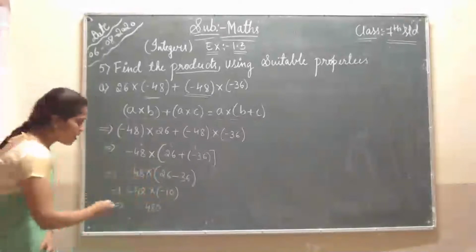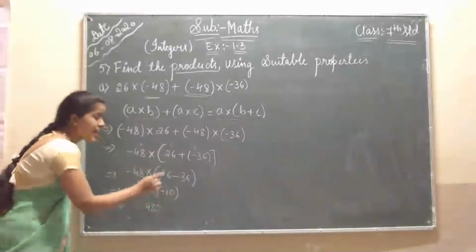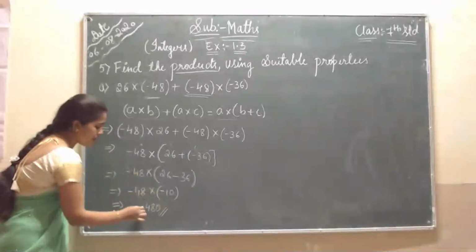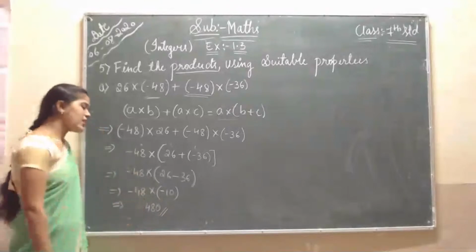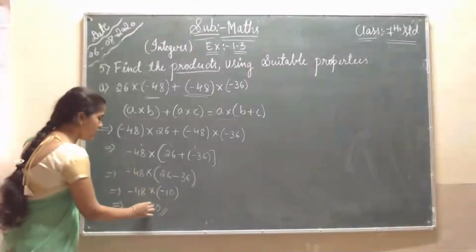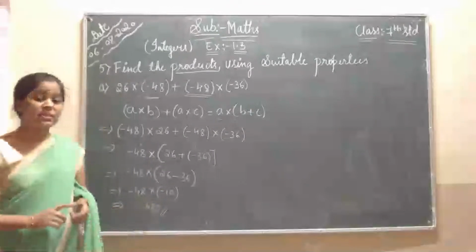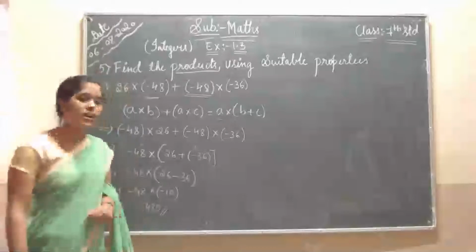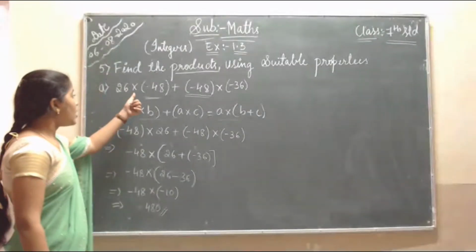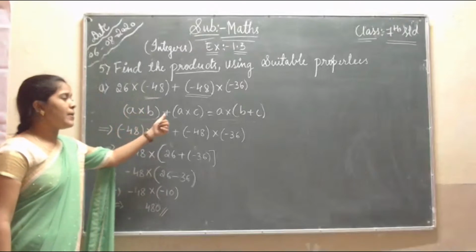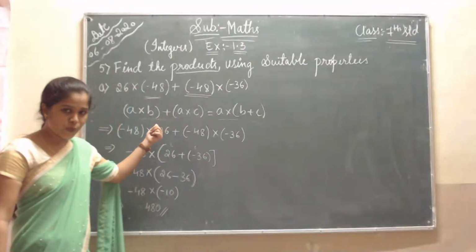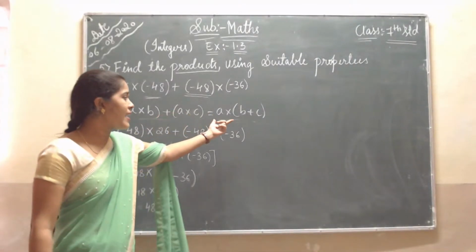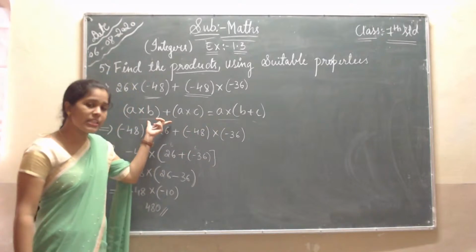Now, here also minus, here also minus. Minus into minus is plus. If you write it, fine, otherwise you don't write, nothing will happen. If a number is not attached with a sign, that is plus. Okay, positive 480. This is your answer. Once I will explain, see students, this is in the form of A into B plus A into C. This is distributive property. We should see this and arrange, and we should write in this form, because already the question is in this form.